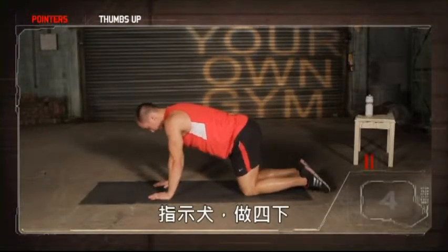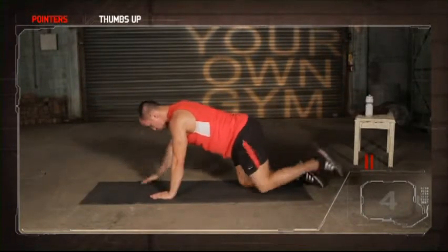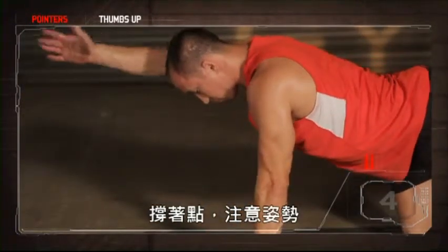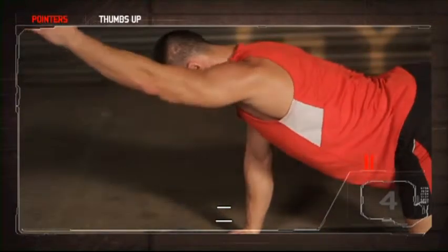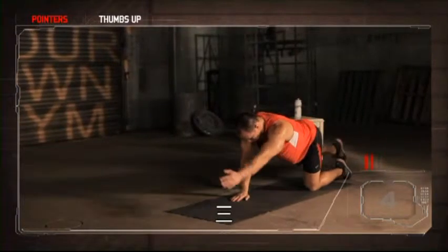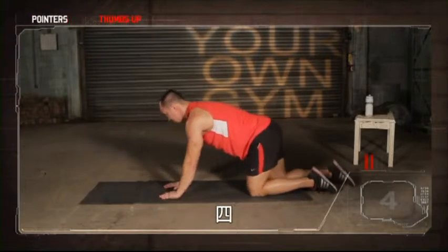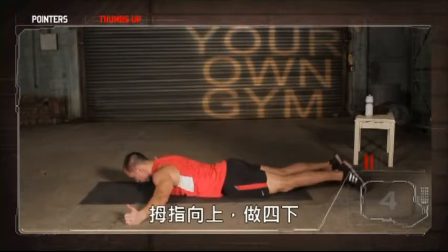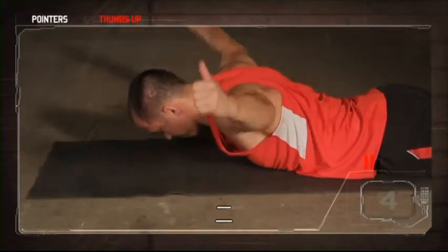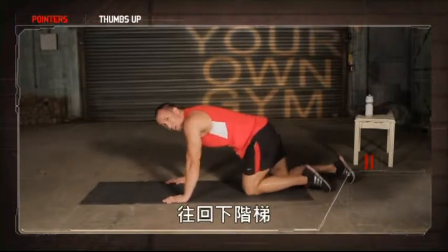Pointers, four reps. Hang in there. Focus on your form. Hips and shoulders level to the ground. Thumbs up. Four reps. All the way up. Going back down the ladder.